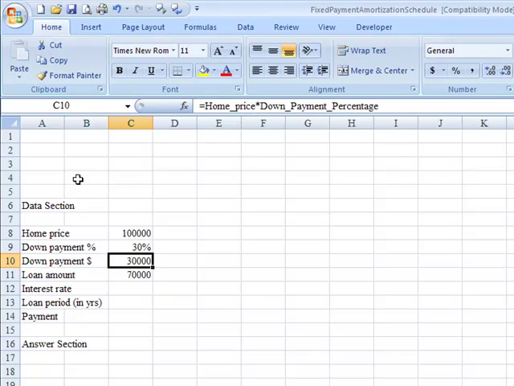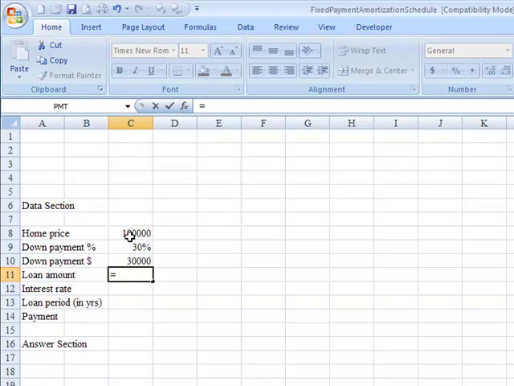So I'm going to do that again as well for the down payment dollar amount. Down payment amount, because I want to use that in computing the loan amount. So to do the loan amount, I'm going to hit equals in cell C11, click on home price minus the down payment amount, and enter. Next we'll put an interest rate. Now the interest rate is 5.5%, but I'm going to enter it as 0.055. I'd also like to name that cell, so we'll call that interest rate and hit enter.